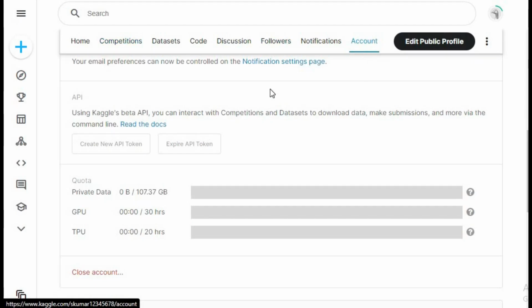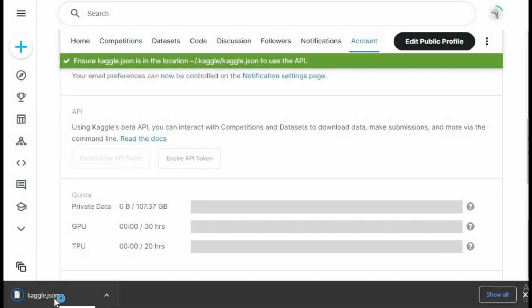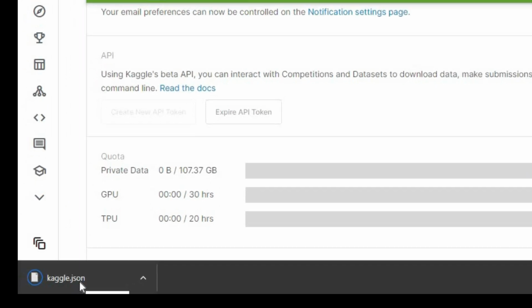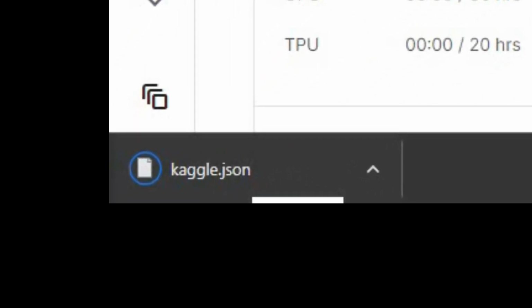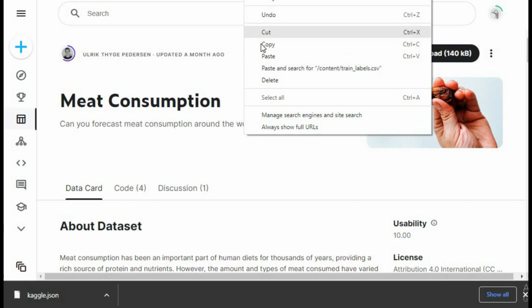If the data is from Kaggle repository, first we'll create an account in Kaggle and go to the Accounts tab. We will then click the Create New API Token button and the token will be downloaded as a JSON file. The JSON file contains our username and password to access this dataset. After that, we copy the link of the dataset and then return to Colab.